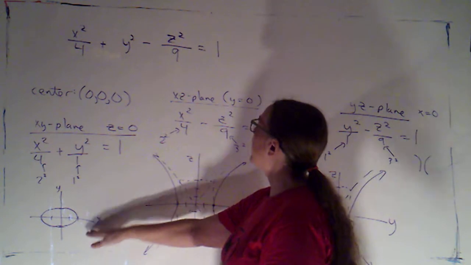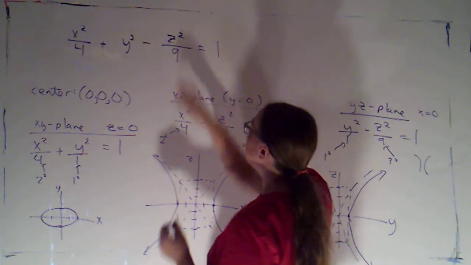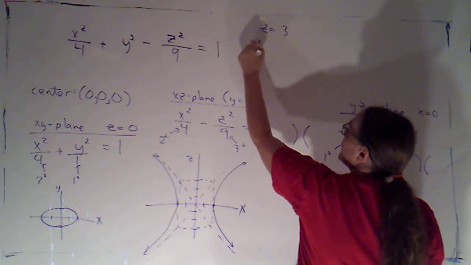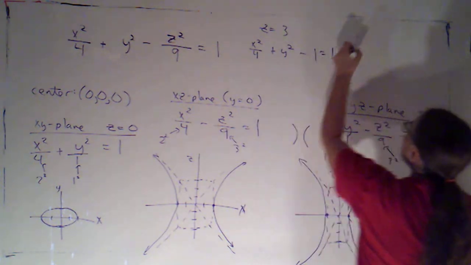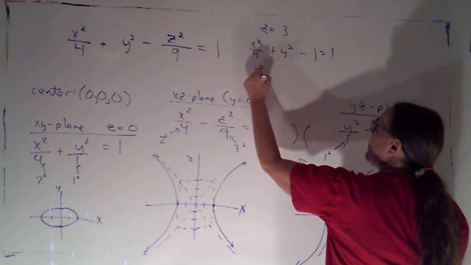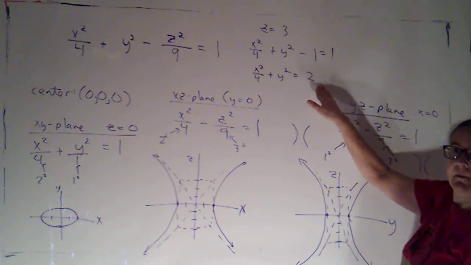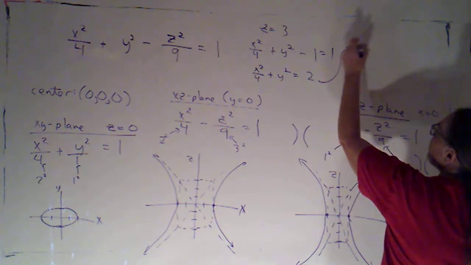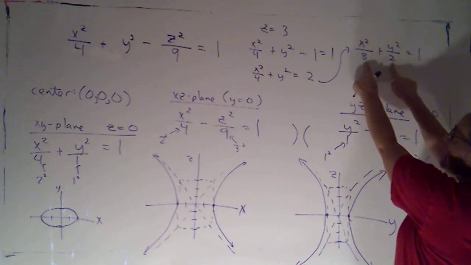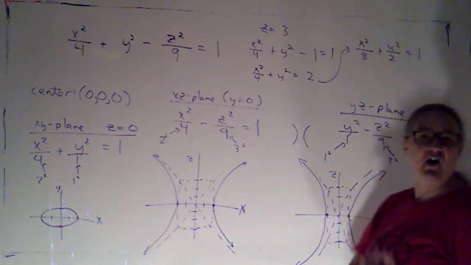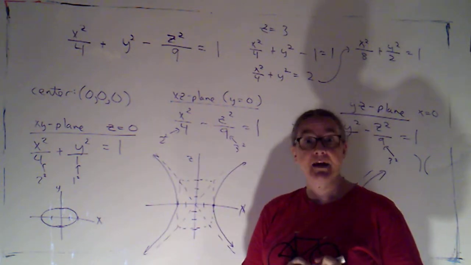If I were in a plane parallel to the x-y plane, that would just mean a different value for z. Let's say z was three, so z squared was nine. If I looked in the plane z equals three, I'm getting x squared over four plus y squared — it would become minus one, because that would be nine over nine — equals one. I would add that one over, so that becomes x squared over four plus y squared equals two. That's still going to be an ellipse, but not in standard form, because I've got a two instead of a one. Dividing both sides by two gives x squared over eight plus y squared over two equals one. I've still got an ellipse — it's just going to be bigger, because I've got bigger numbers in the denominators. So as I move up or down from the x-y plane, I'm just going to be getting bigger ellipses.